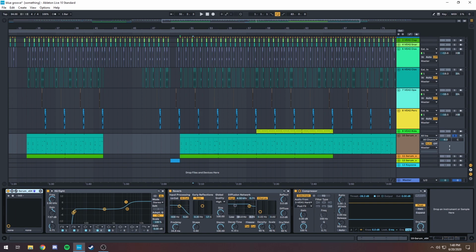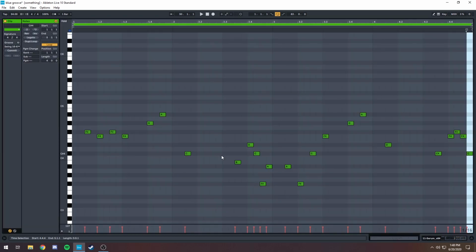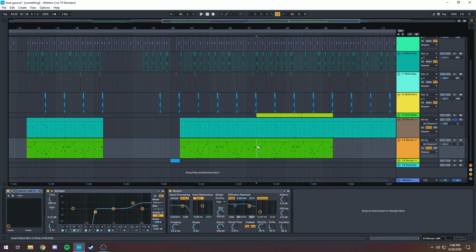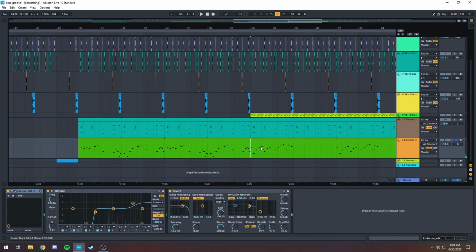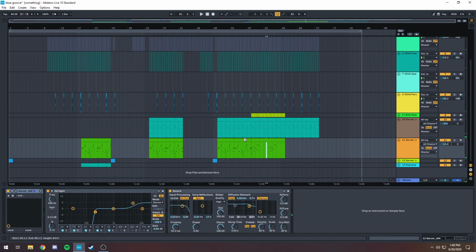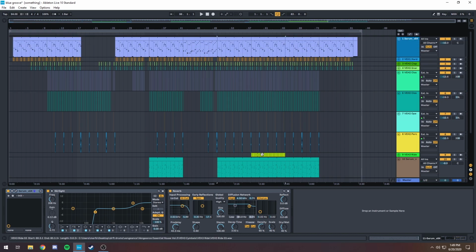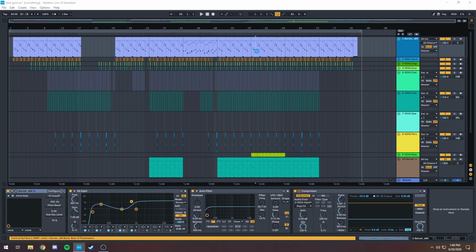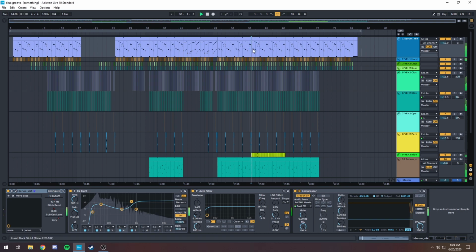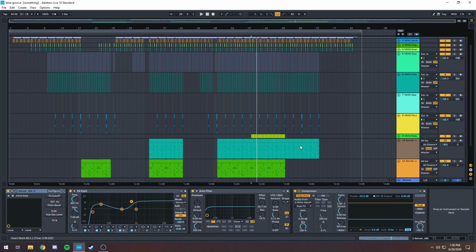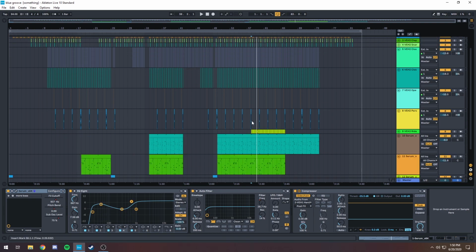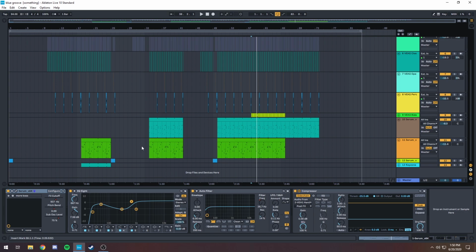I think if I change this to the blue thing. Yeah, so if I put this on, you'll hear it. Yep, it's the same. It's the same chords from that remix. But it's different enough where you won't even notice it. That's about it for this song. It's very simple. There's mostly just bass and then some chords and a lead thing.